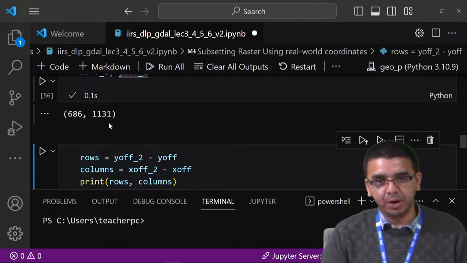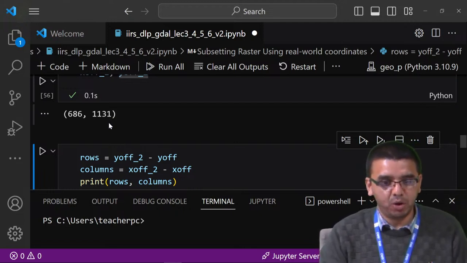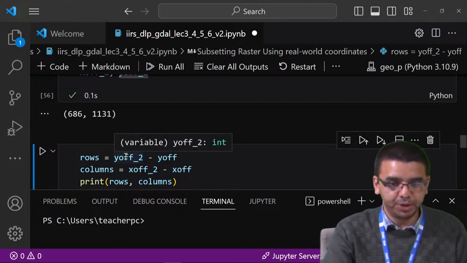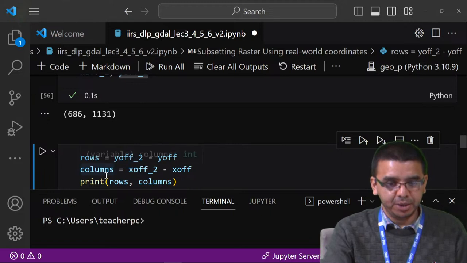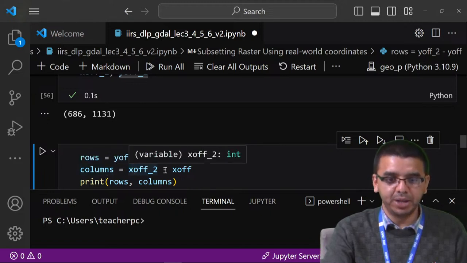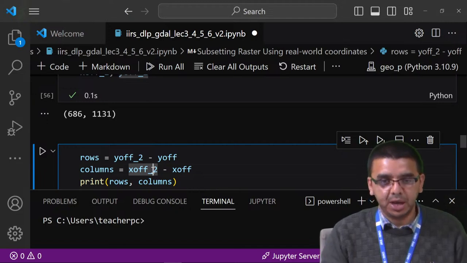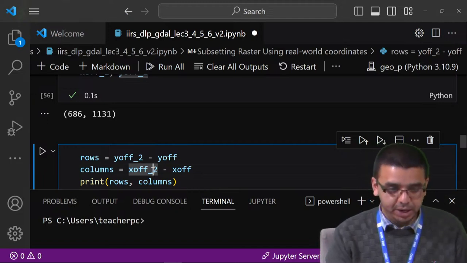By this we can calculate how many rows and columns we need to read, by calculating y offset 2 minus y offset, and similarly x offset 2 minus x offset. We get how many rows and columns fall in our area of interest.